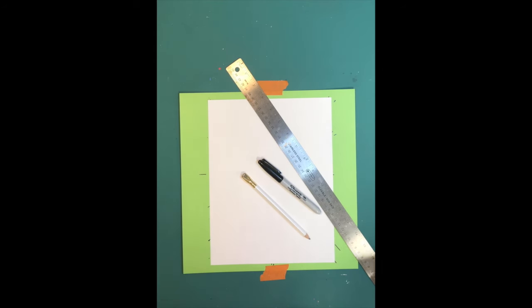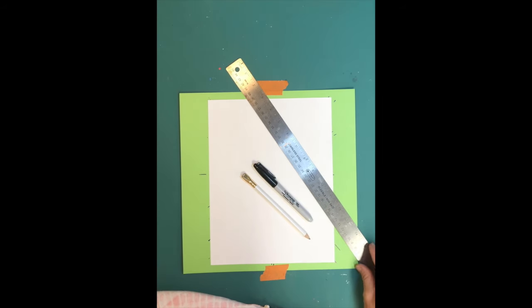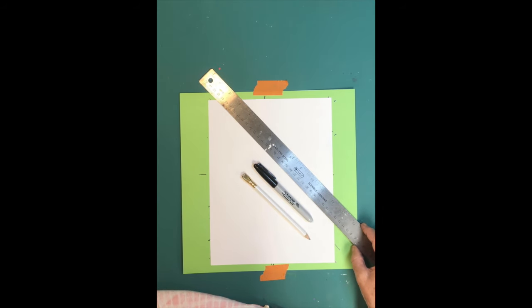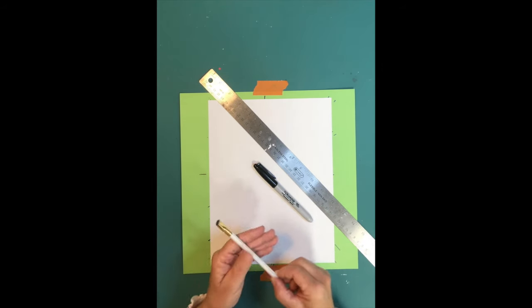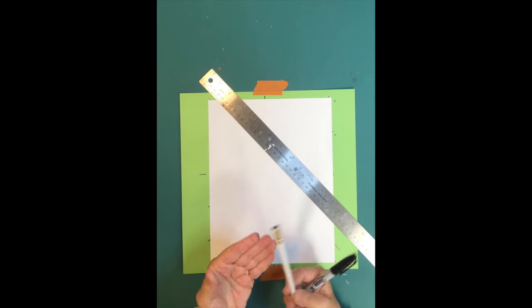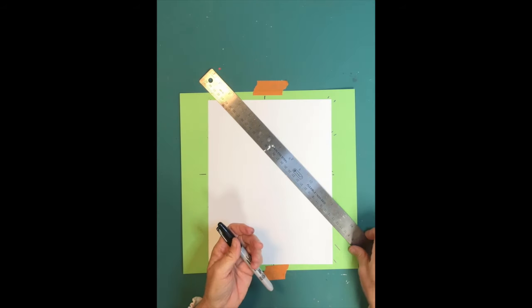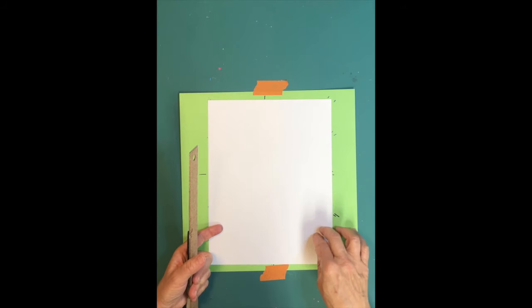Okay, everybody, we are going to do the optical illusion art, and the name of this is paper cone. What you're going to need for this drawing is a ruler, a black marker, and a pencil. The pencil you're going to be using just as a template, like a cheat sheet of where you're going to lay down color. So we won't use it right away. We're going to be using the ruler and the marker. And you'll need a piece of paper.